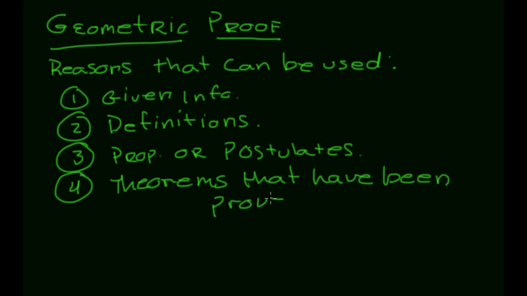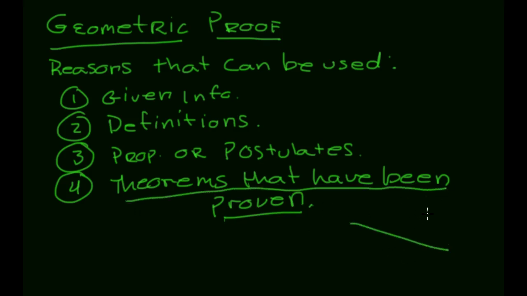Generally speaking, this is going to be where we do work to create a collection of theorems that we can use to prove other theorems. We've proven one so far. We've proven the vertical angle theorem, that if I have angle 1 here and angle 2 here, that these two angles have to be congruent. So that was a theorem that we proved. We used some of these things before. So that's one example of geometric proof that we've already seen in this course.